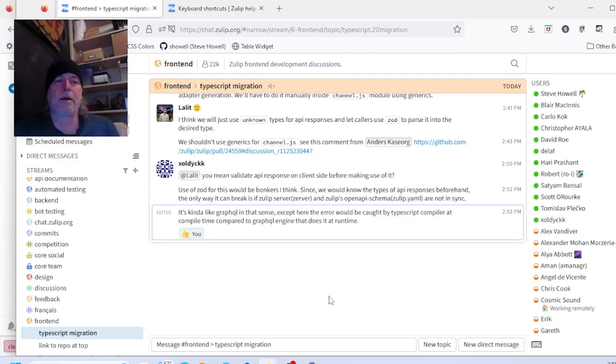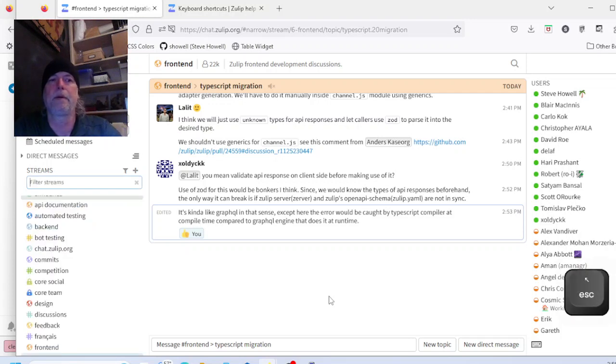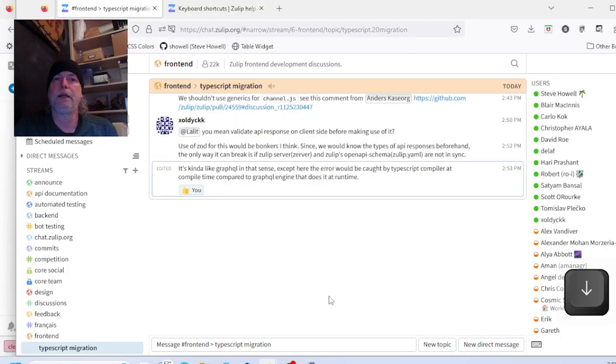So now if I come back out and hit Q, I'm immediately able to filter on streams. And again, to dismiss almost anything in Zulip, escape, escape. Now I'm back with my little blue line focus in the message pane.